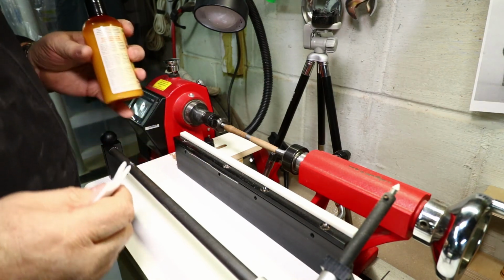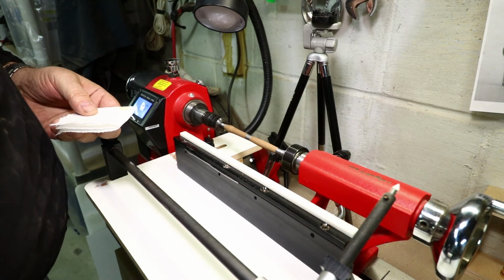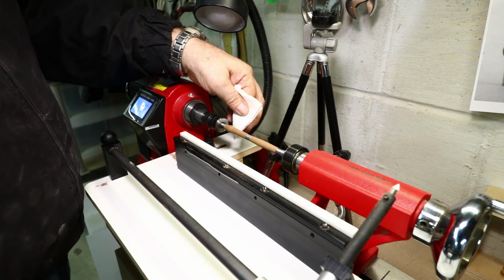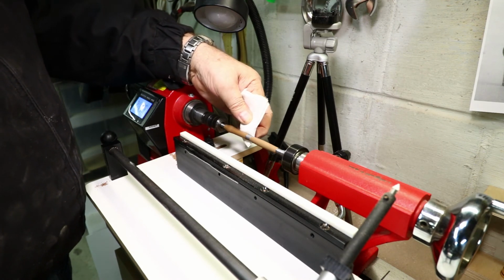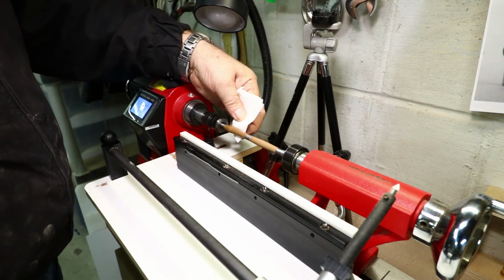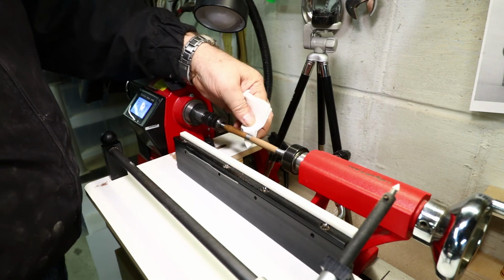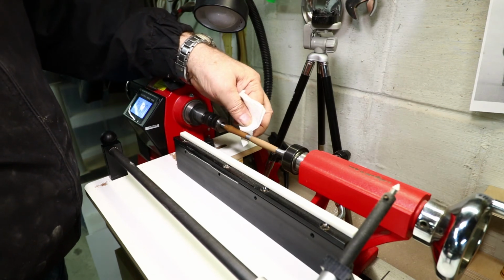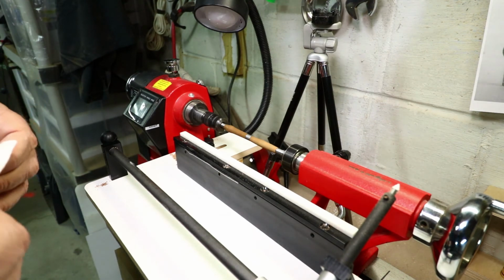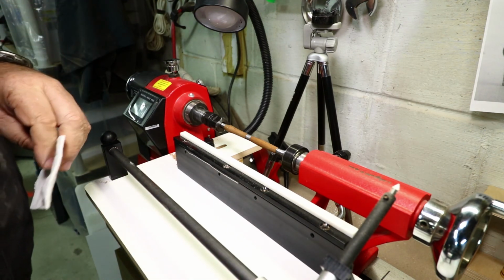Now for the Aussie oil finish, put a few drops on a paper towel or a cloth, and I turn on the lathe, about 3,000 RPM. Put this on in about 1 minute. And I'll do about 4 or 5 coats of this. Okay, see how it's coming out really shiny. It'll be a hard finish. And I'll do another 4 coats on this, then I'll show you how it looks in the end.